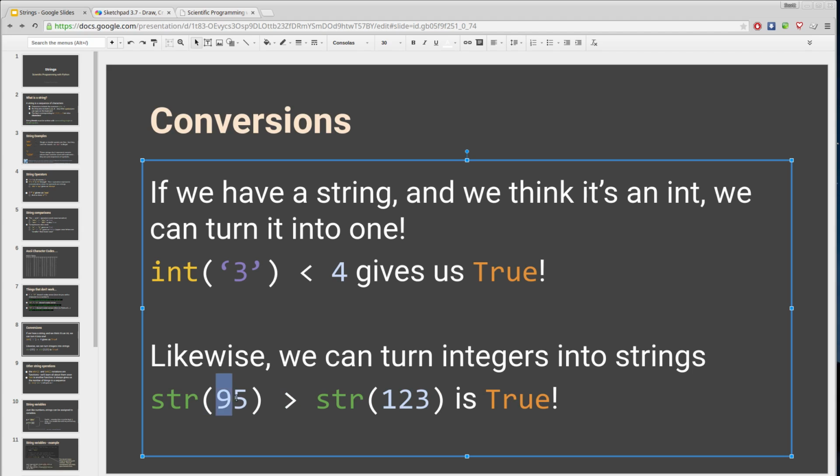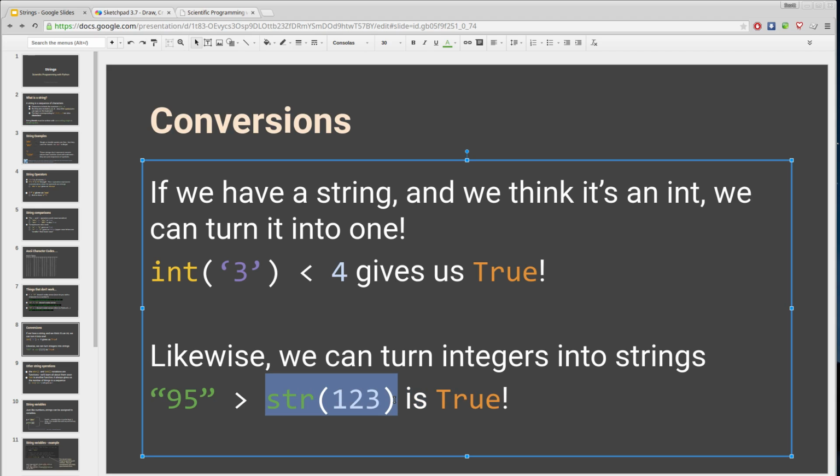If I take the value 95 and the value 123, of course 123 is greater than 95, but when we turn them into strings, 9 comes after 1 in the ASCII table. String comparison is just done by the first character, and then the second character if there is a tie, and then the third character, and so on. So this actually will return true because it's an actual string comparison because of that string function.